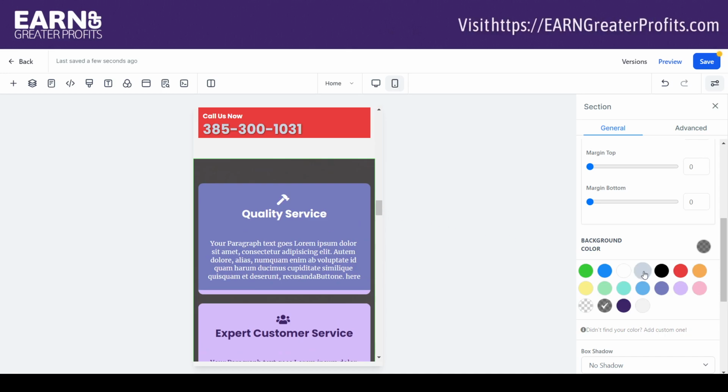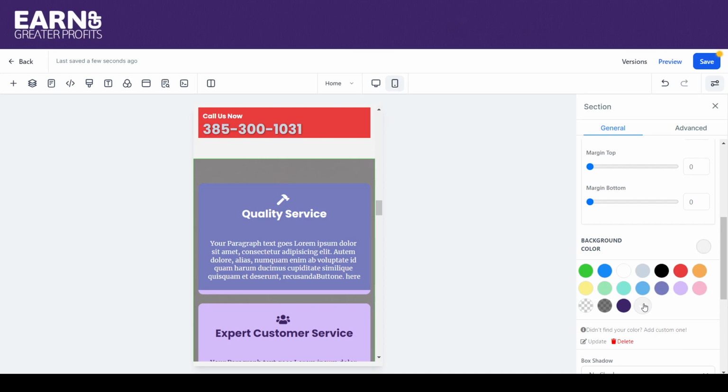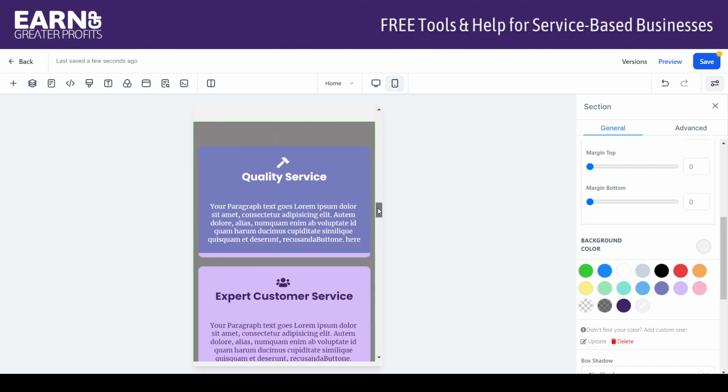Well, maybe I just want to leave it. You want to make it whatever works for you and the look that you want for the background color.